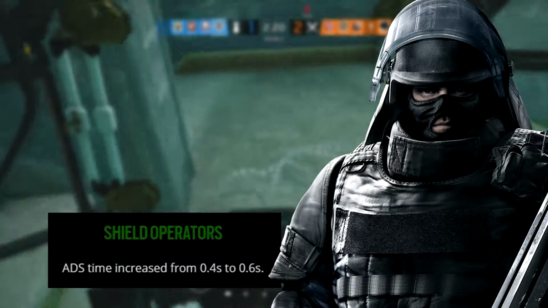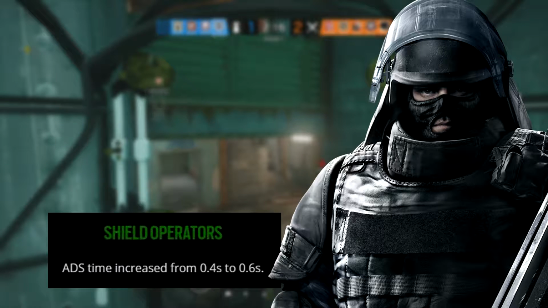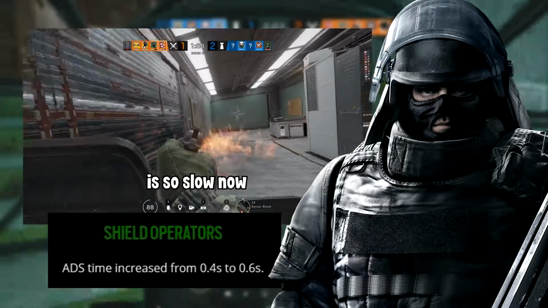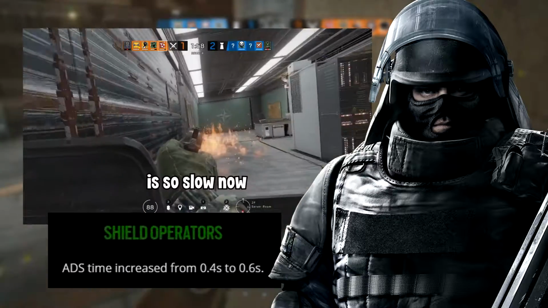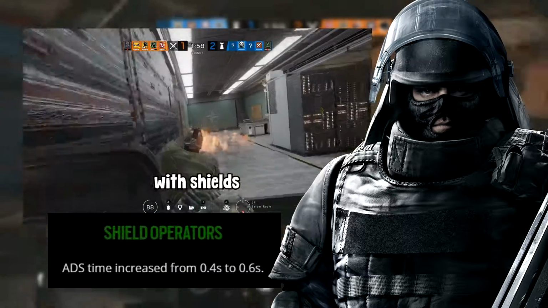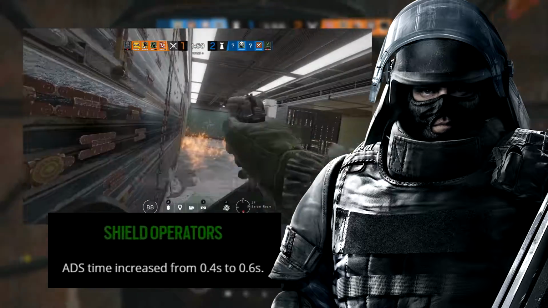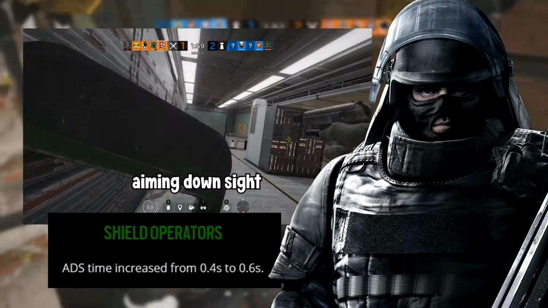A massive nerf coming to shield ops is that their ADS time is increased from 0.4 to 0.6 seconds. And I'm not sure if the clip in the background is a clip of Bikini Body playing the new season in his latest or one of his latest videos. And if this is the 0.6 seconds that it takes off the ADS time, shield ops are completely wasted. If this ADS time in the background is indeed correct, shields will become insignificant.